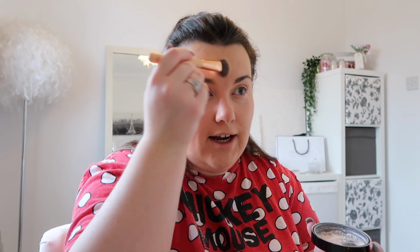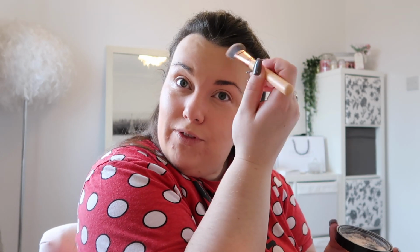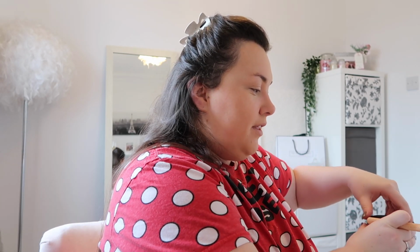My under eyes do not stay like this because, like I've just said, they water like there's no tomorrow. They end up just coming out, and I never made an effort with the under of my eyes anyway, so I don't put concealer on anymore. I used to, but it just doesn't work for people that have watery eyes, you know. I'm going to leave that to melt in for a second, or to find the next question, and then I can do my blusher. I'm just going to get rid of my foundation lips because I find that super annoying.